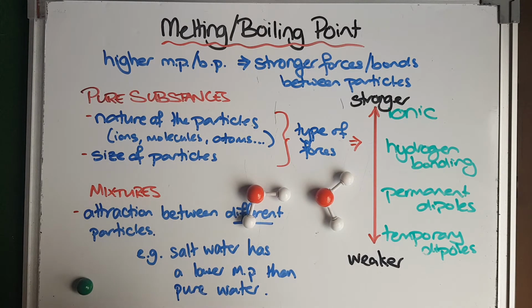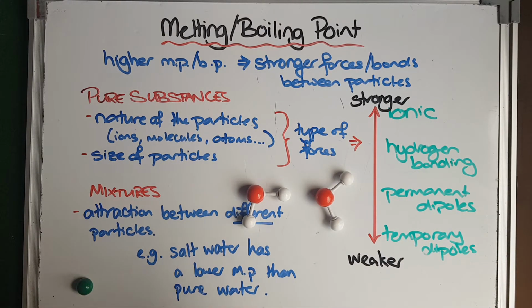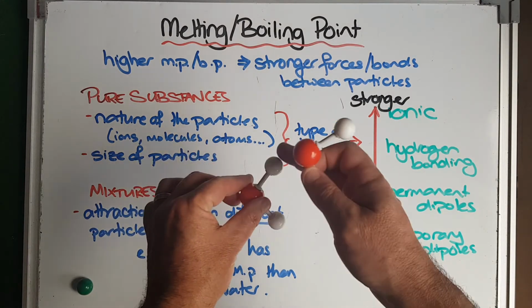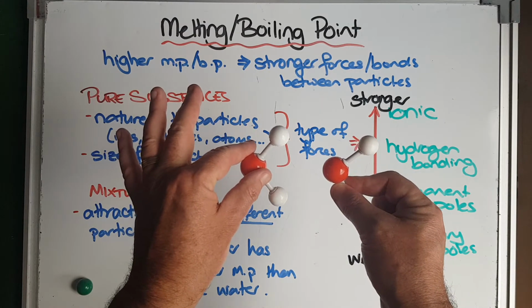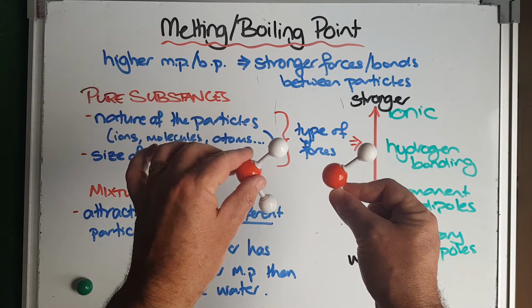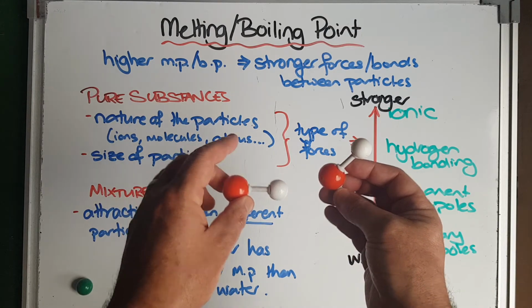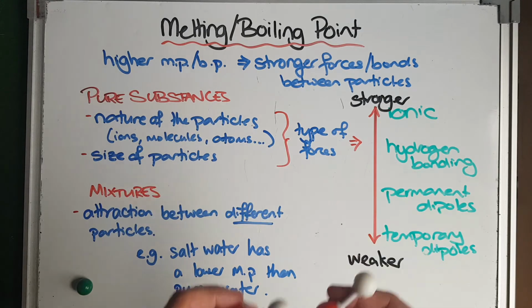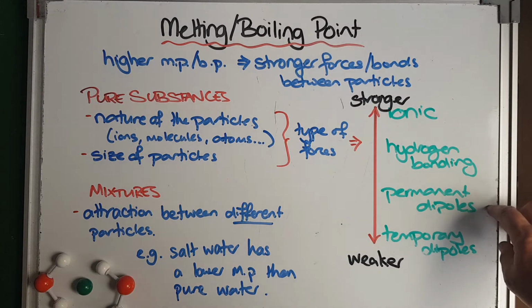Even though it's polar, it should be a gas at room temperature because it's so little, it's got such a small electron cloud. So not only are there permanent dipoles between the two sides, the slightly positive side and the slightly negative side of neighbouring molecules, so it's got permanent dipole forces, it's also got hydrogen bonds which are even stronger. That's a lot of relatively strong forces acting there. So that leads me to my next one, which is our permanent dipole.